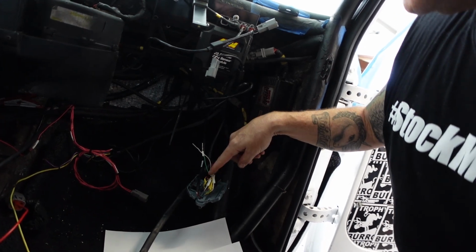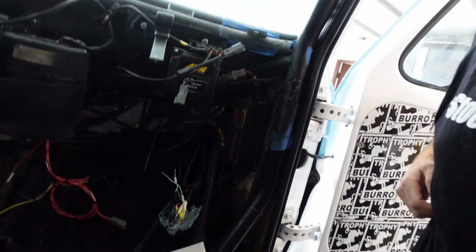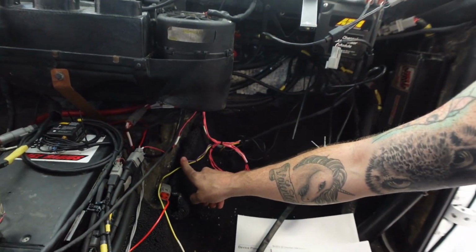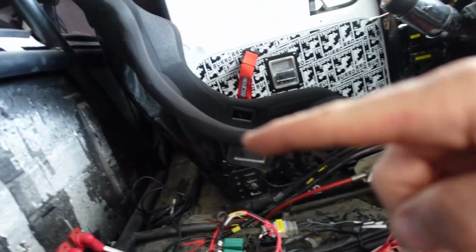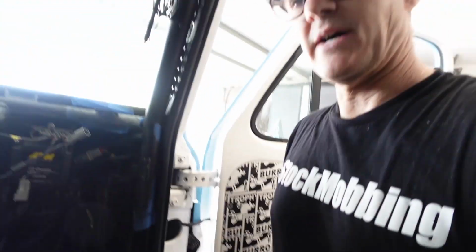So then I'm just going to loop it back out around here and then into this tube, and it'll run down into here, and I'll connect there's the MSD wire. It's going to run all the way down the back and connect there, and then the fuel level will go back there. It goes all the way to the rear ground. So a bit messy, but I should have planned this better before I took it all apart.